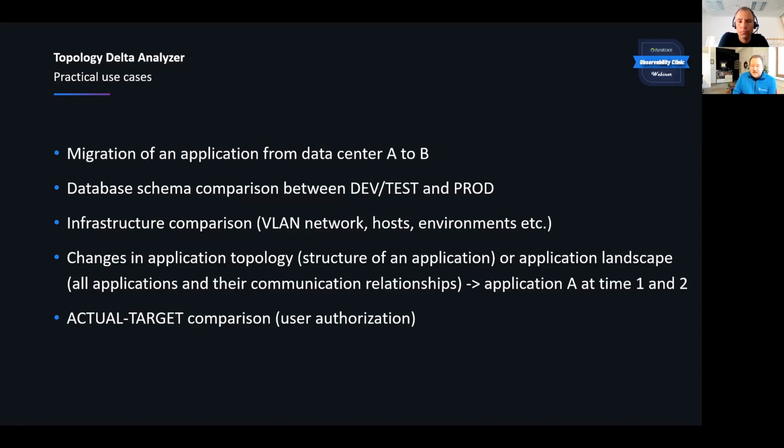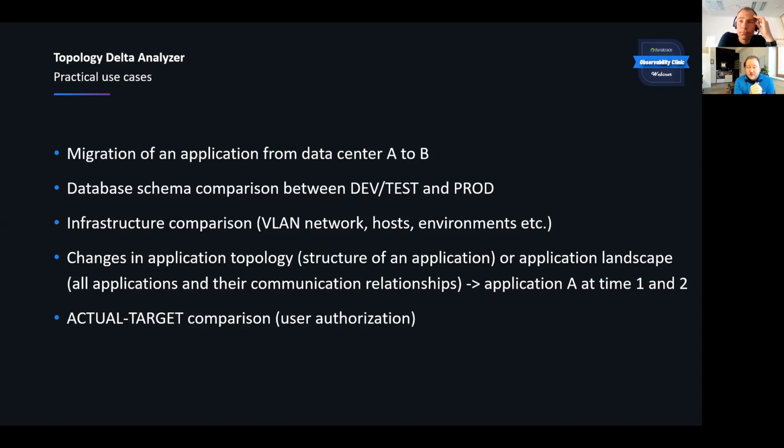And a final example is a comparison of target and actual status. Here you can, for example, check concepts for enterprise strategic IT development plans or user authorization concepts against the real world.